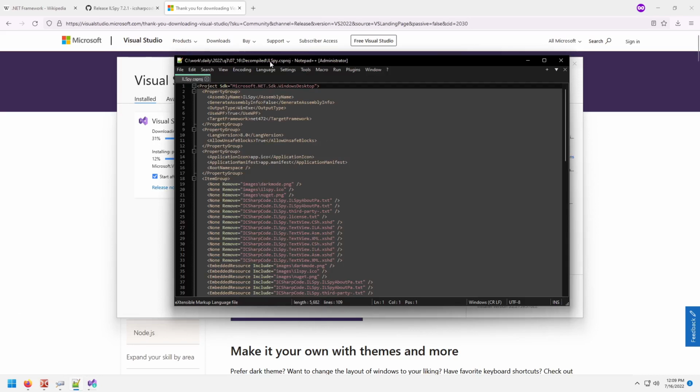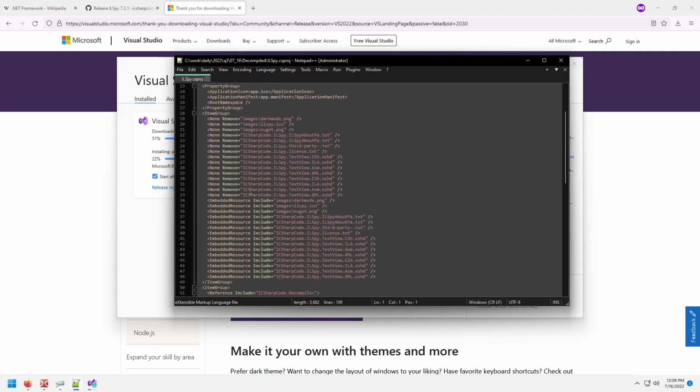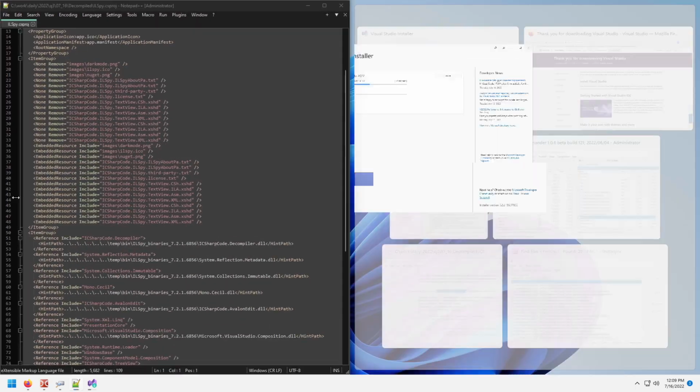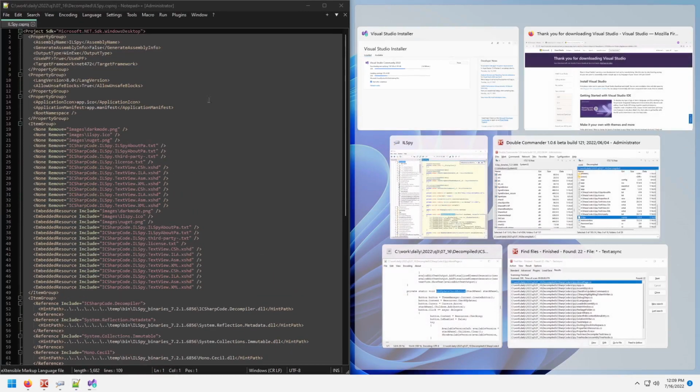So this is the C# project that we're going to open in Visual Studio and then build, and we will get as build artifact ILSpy.exe. So how does a C# project file look like?